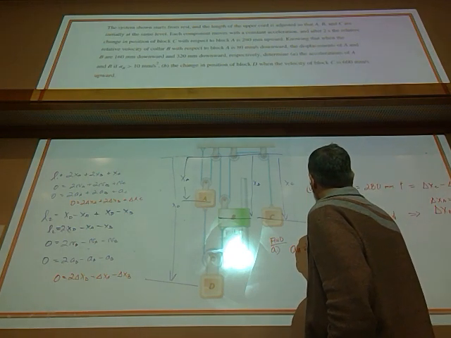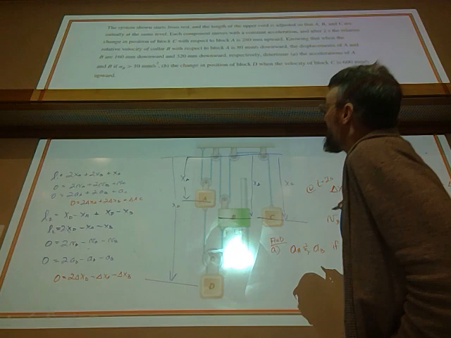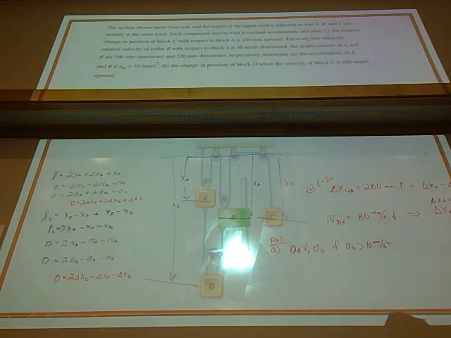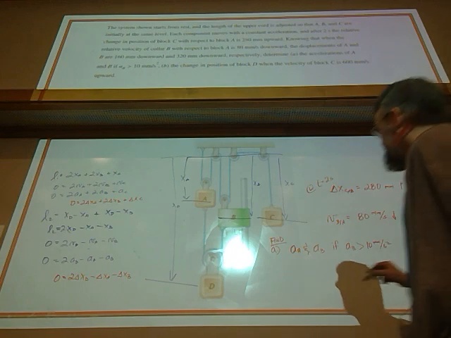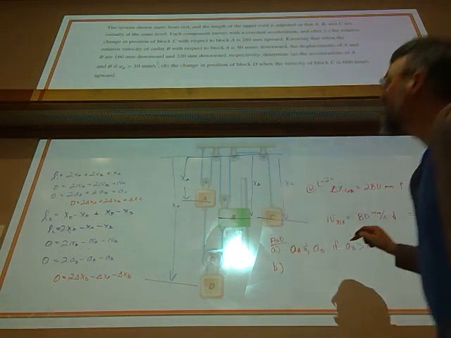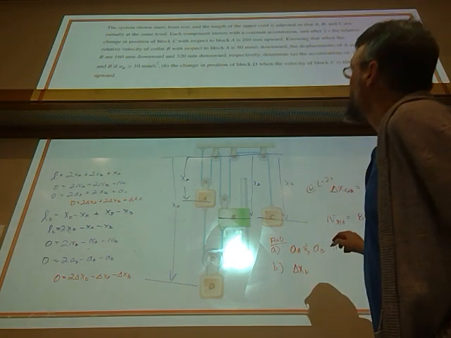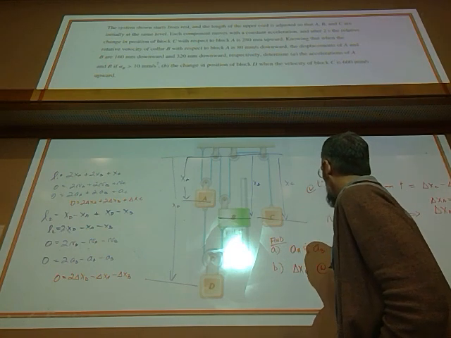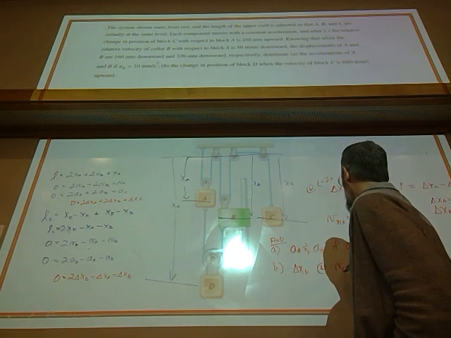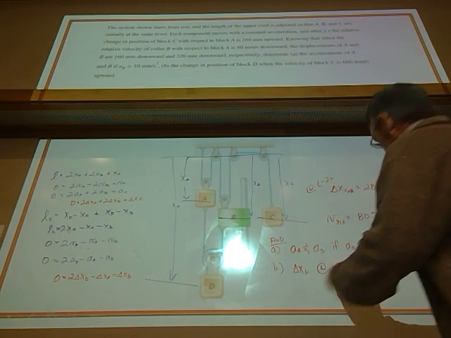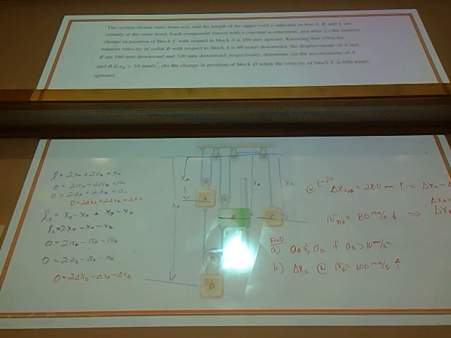I don't quite understand how that's going to play into things right here, what they mean by that. They didn't say what they meant, whether it was upwards or downwards for B. That's a little weird question. We also want to find the change in position of block D. So we're going to find delta X of D when VC is 600 millimeters per second upwards. Okay, I'm taking a big risk by doing this. All right.